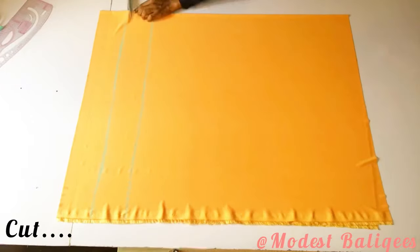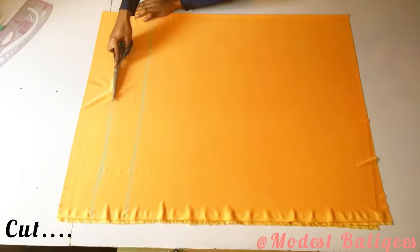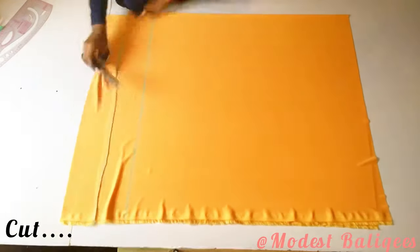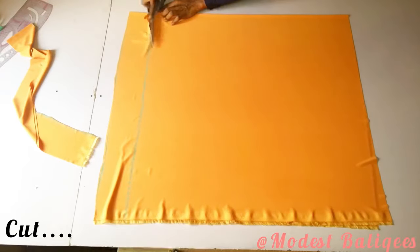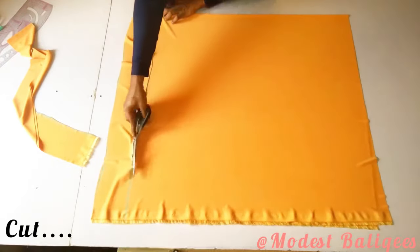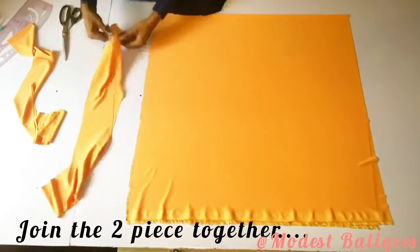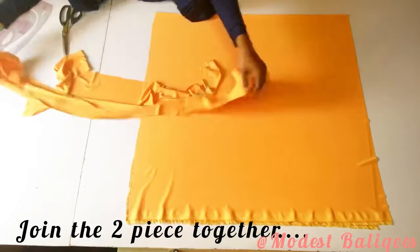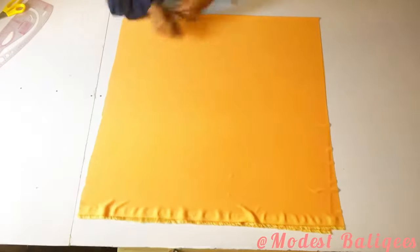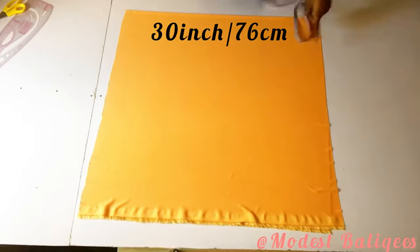So what I'm going to do now is cut out my piece for the ruffle. And then I'm going to join the two pieces together to form a long piece. My fabric is still folded into two, and the length of the hijab piece is 30 inches or 76 centimeters.